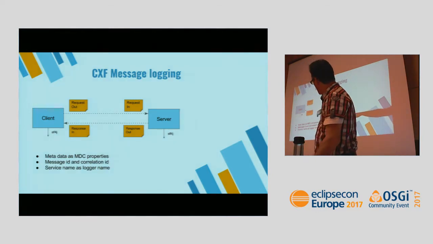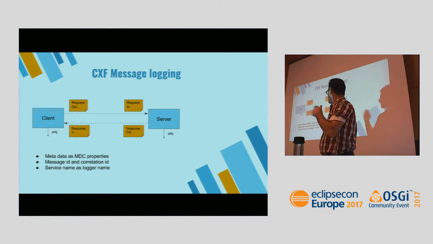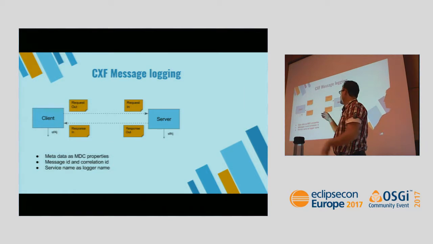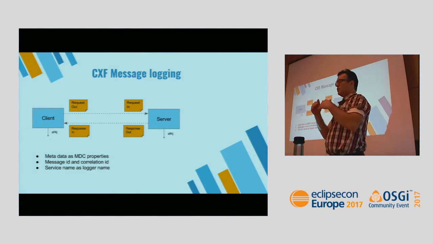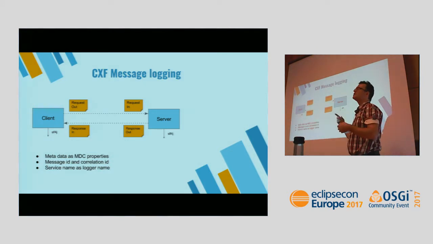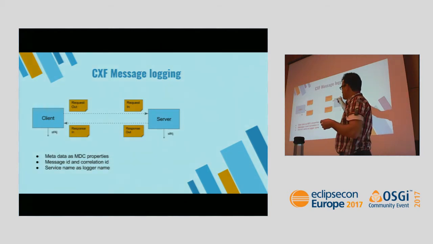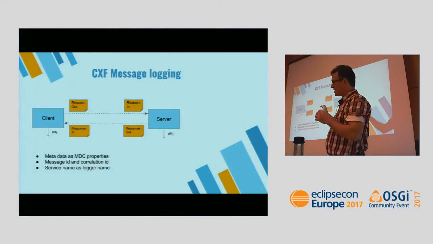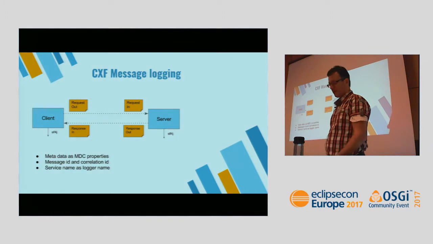And there's also the logger name in SLF4J, which is set up as a certain prefix for CXF logging, and then the service name, and whether it's a request or response. So you can set up your logging to send messages for certain services or block these messages, because these request and response messages can be big with content, and so you can switch it on and off on the running system without changing any code, just by configuring your logger.